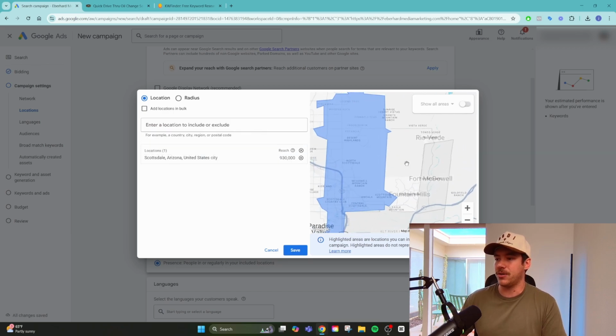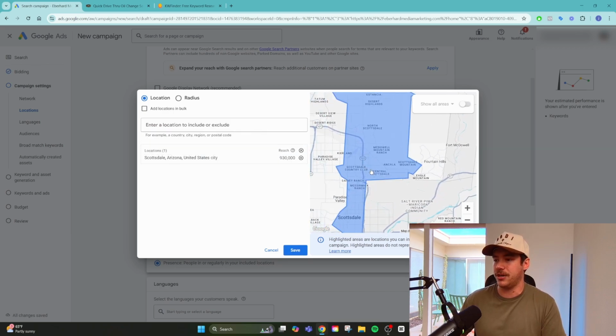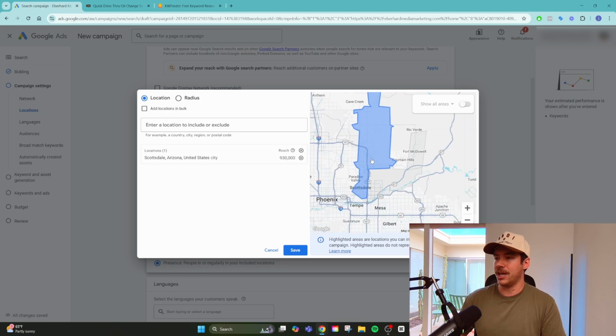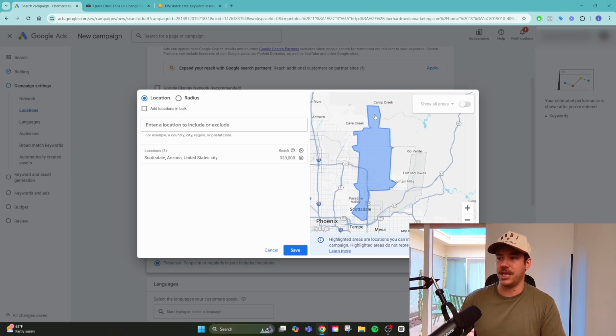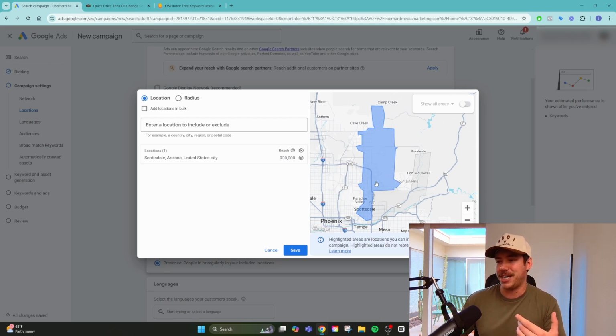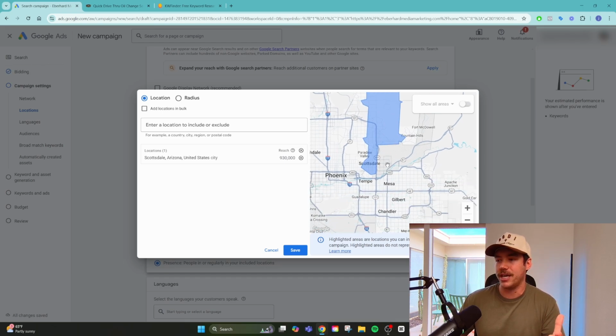But as you see, if I go to Scottsdale, let's say we have the auto shop right here. Now, if I zoom out all the way up here at Cave Creek, that's a really, really far ways away. So yes, we do want Scottsdale, but if our shop is here, that's really far away. I'm sure there are other auto shops in the area. Of course, you could go on maps and look for these folks, but I'm just going to tell you right now that if I'm advertising right in here, we don't need all this extra space. And we might want an area like here, or like here, around here, right?